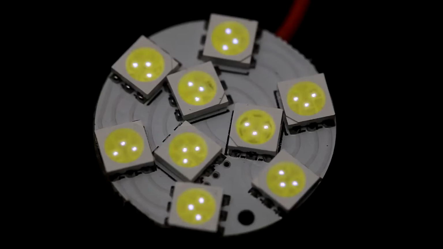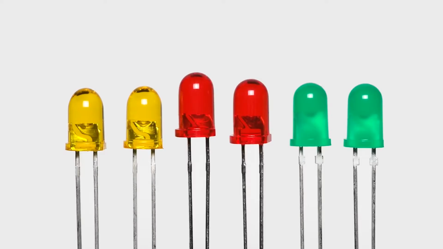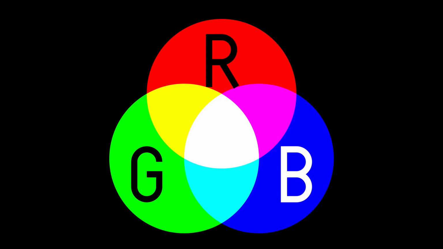Now, this would be really easy to understand if all LEDs were made the same, but they're not. LEDs themselves come in countless varieties, and to go into all the detail could fill up a whole YouTube channel by itself. So for this application, we're going to focus on single color LEDs versus multicolor LEDs. Now, I got to back up for a second, because in order to relate this to pixel pitch and resolution, we have to first understand that in digital displays, color is presented through the RGB color model. RGB stands for red, green, and blue. This color process combines the colors to create millions of color varieties. We'll go deeper into color theory in another video, but for this video, just focus on the fact that each pixel needs to contain a red, green, and blue light to function.